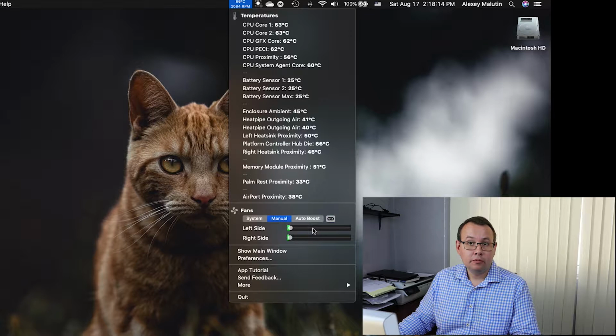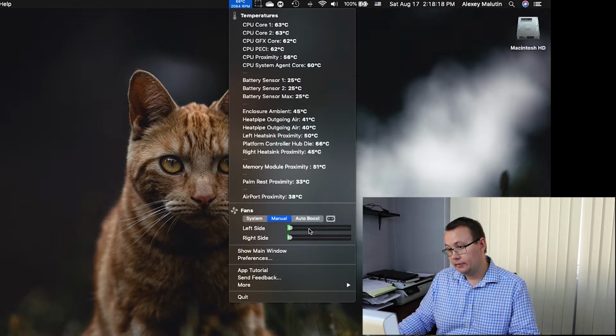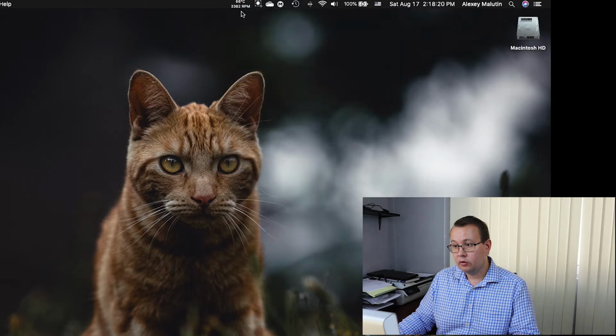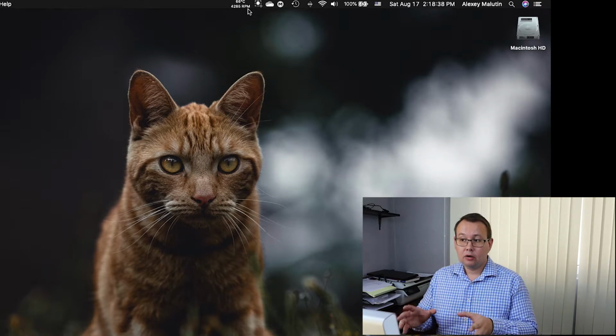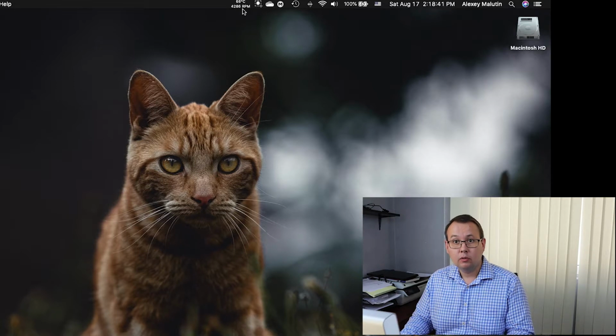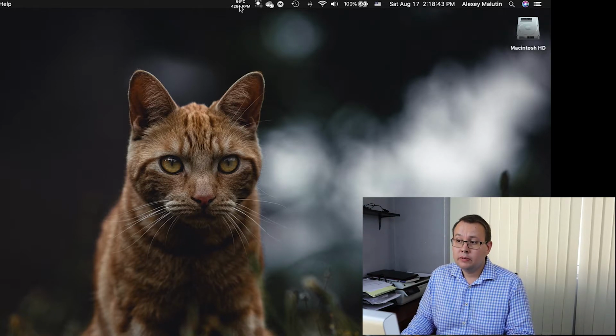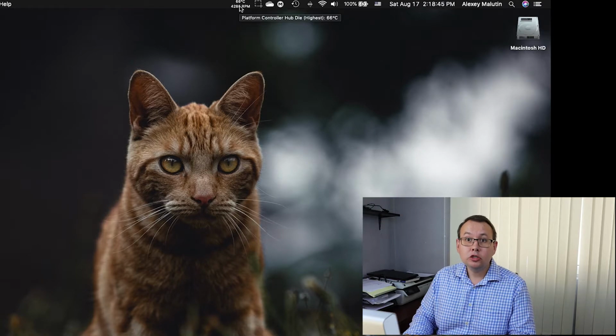And for the best performance of your machine, I would recommend doing something like this. You can see here that we are going from 2 to 4,000 RPM, which is perfect for a normal load of your computer, which will make your computer fairly cold and workable. You can see that my temperature here is 66 degrees, but that's because I'm filming my screen as well while doing this video. In your case, it will be around 60, maybe 55, which is perfect.